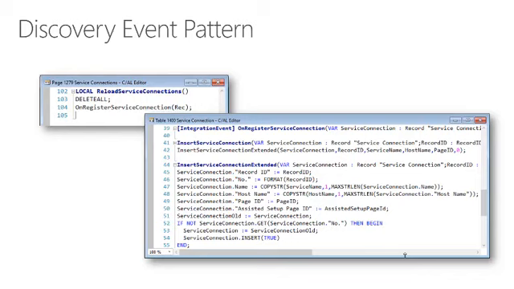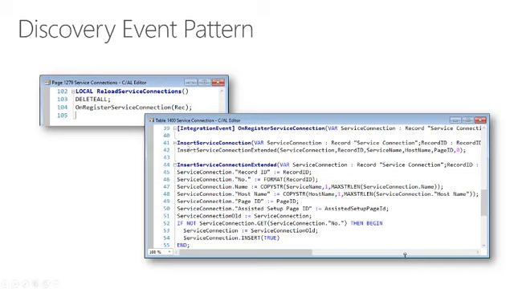And so what you would do is you would create a codeunit. In the codeunit, you have a subscriber to this integration event, and that sends in that service connection record. And that service connection record is a temporary table variable that you can then use the InsertServiceConnection method to register your service connection.